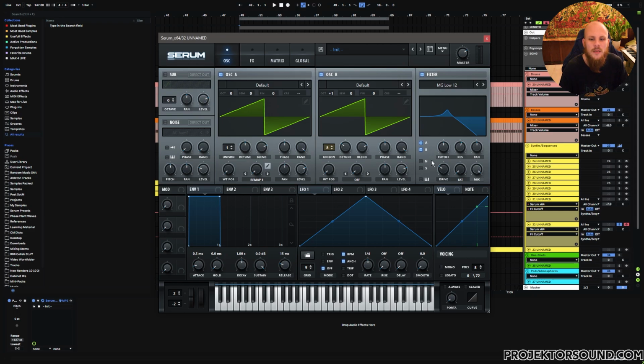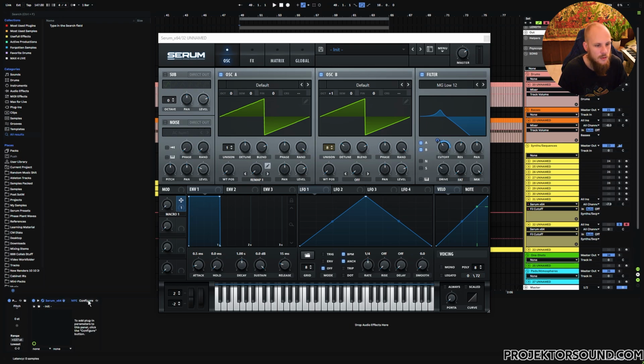But of course, you can also record something interesting with a MIDI controller, for example. So in order to do that with a MIDI controller, I'm going to set the filter cutoff to the lowest position that we want. And I'm going to assign a macro to it. Of course, you can set the macro amount and the filter cutoff later as well after you've recorded it.